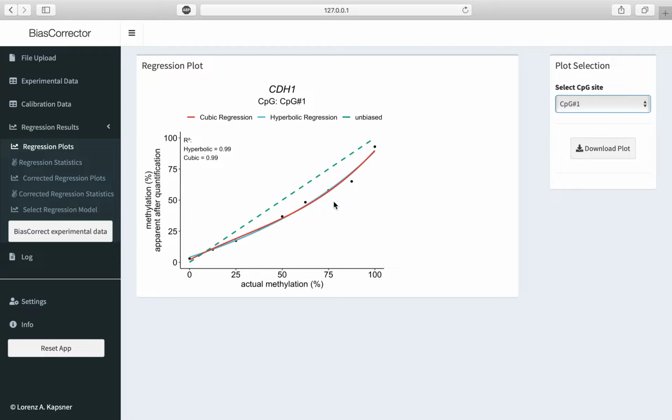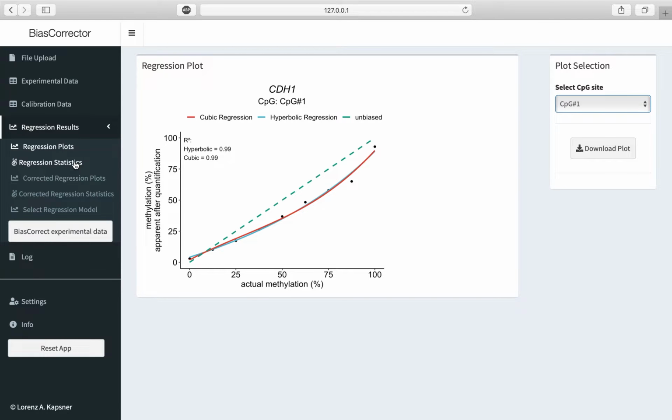The more these curves decline from the dashed line, the higher the degree of experimental bias is. As already mentioned, one can navigate through different CpG sites in order to inspect respective regression plots. The publication-ready graphs can be downloaded at 600 dpi resolution by pressing the Download Plot button.